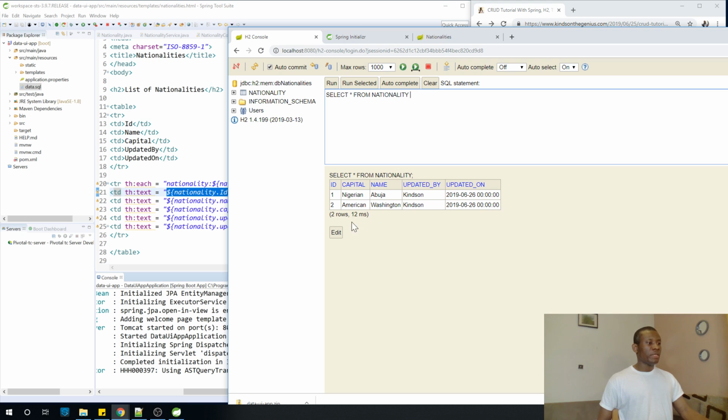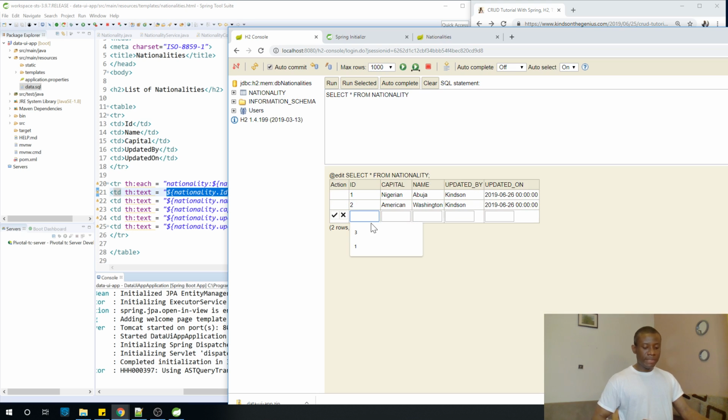So just to play around, I'm going to add a third nationality. India, capital of India is what? It's New Delhi.